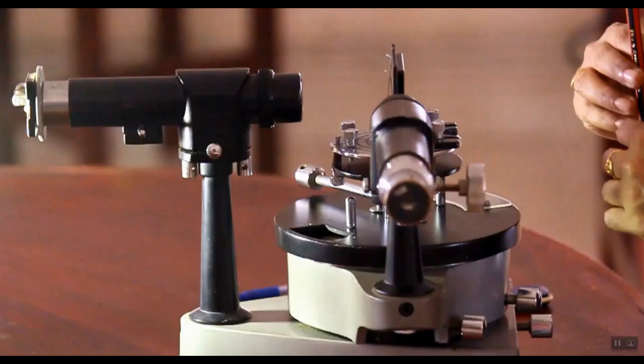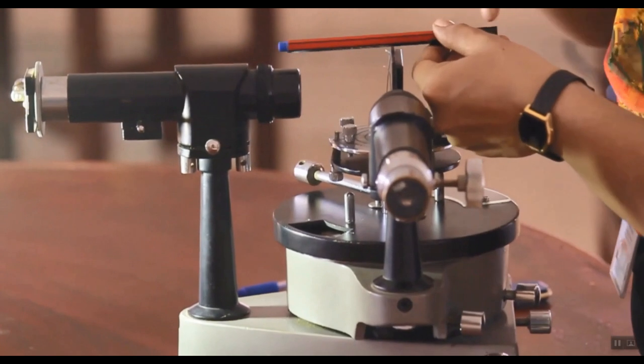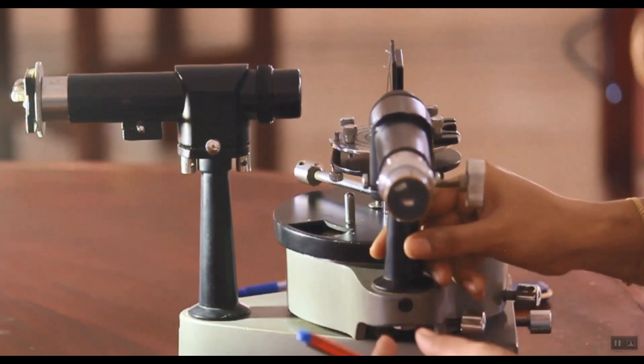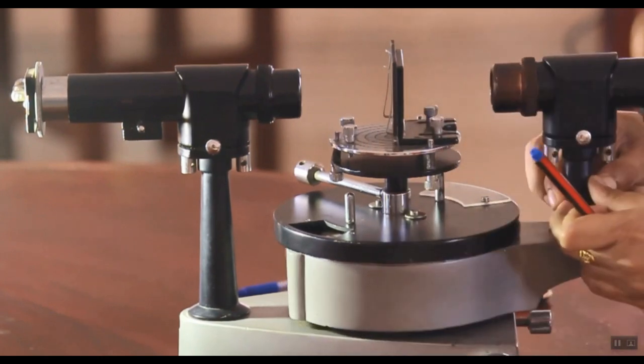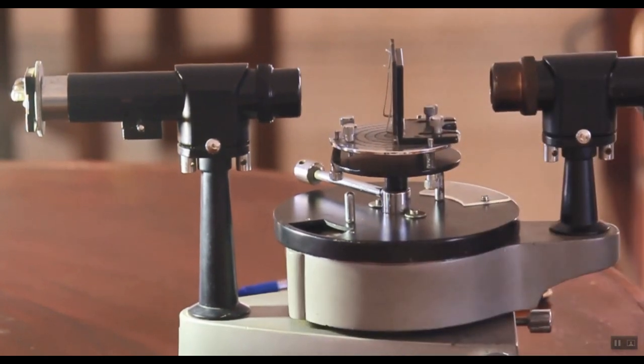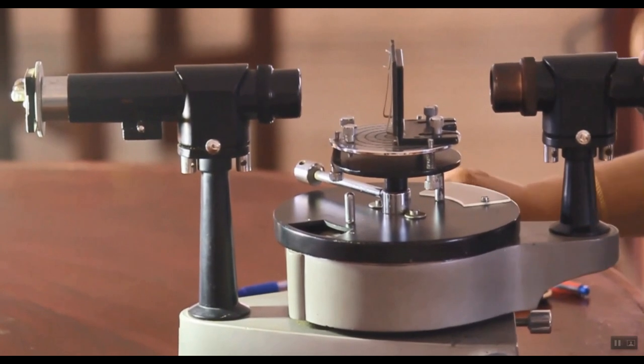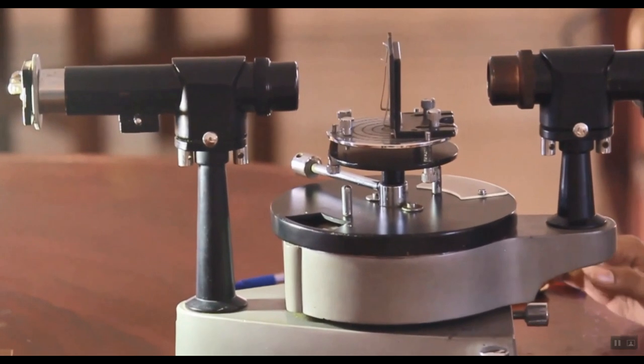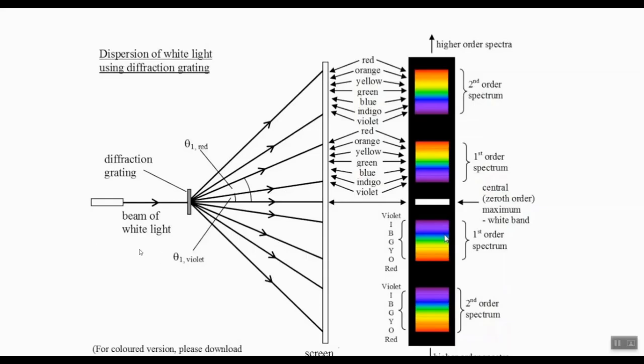Now, in the last step, rotate the telescope through 90 degree so as to make all parts of the spectrometer in a straight line as shown here. Now you can see a spectrum like this. Let us assume that the bottom part of the spectrum shown in this figure represents the left side of the central maximum and the top part represents the right side of the central maximum.